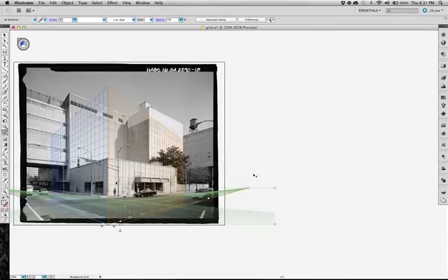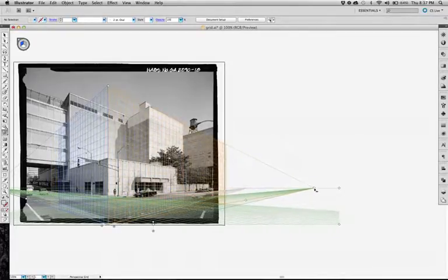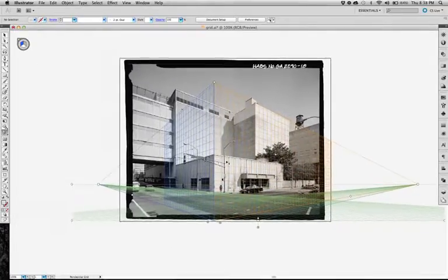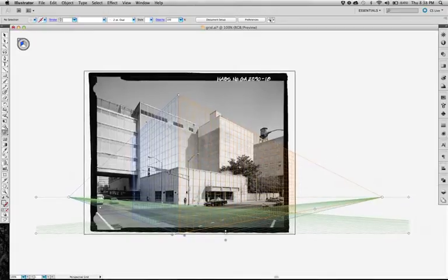So what we need to do now is just really extend this grid out, and you can start to see where it looks good. And then on this side, it actually looks like it's a bit generous, and so we're going to sort of tighten it up a little bit. So really that's the basics right there. That is establishing our grid. It is now sort of mapped to the image, and now we get to the fun bit, which is actually drawing on this image.